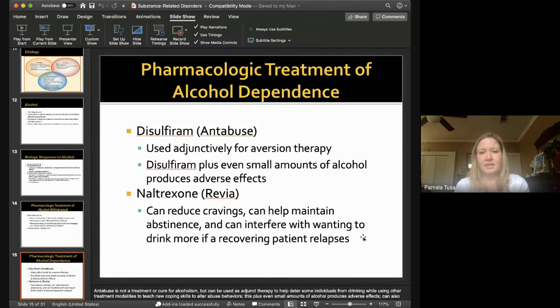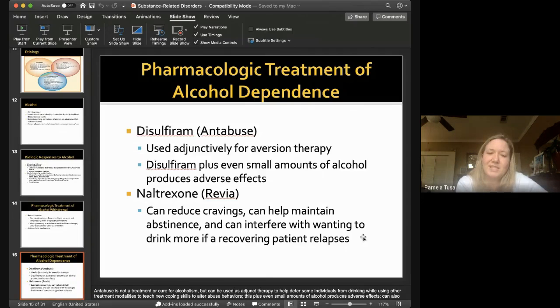So the thought behind it is they'll drink a little bit, they'll have these terrible effects, and they're not going to drink anymore, right? The problem is if they continue to drink, those effects go to more serious reactions. And we're talking serious, like respiratory depression, heart attack, arrhythmias, congestive heart failure. So what do you think was happening? A lot of people were dying, right? So with that, you have to really use Antabuse cautiously. And I think due to that, they have really stopped using it quite as much. I see it occasionally, just not like I used to see it prescribed, okay?